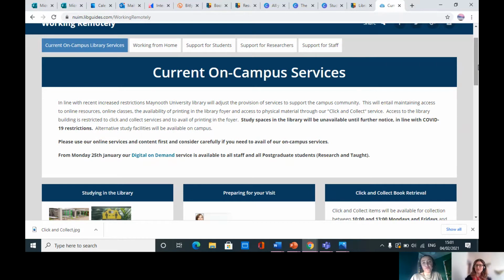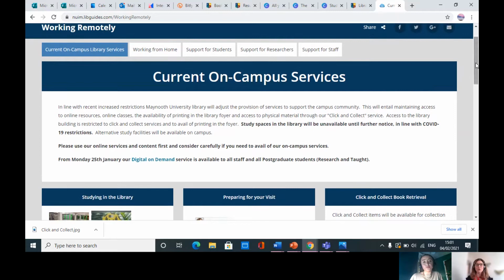And again, how do you do that? It's all there on that page that Saoirse is showing at the moment. You fill out a form and we'll get back in touch with you. And one way or another, we'll do our very best to provide you with help to get material. So I think that's everything there.